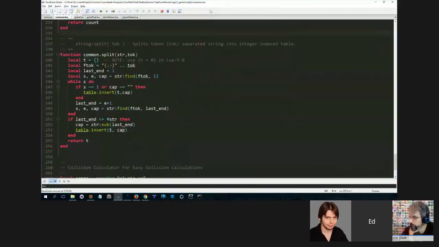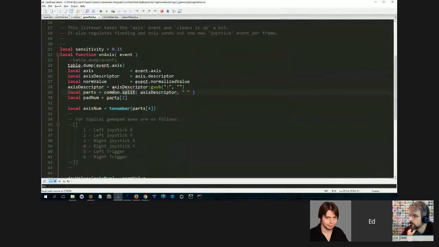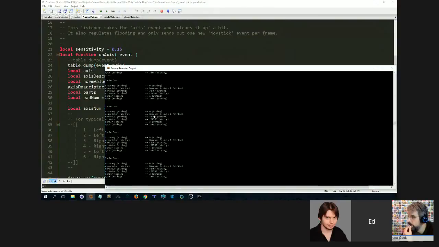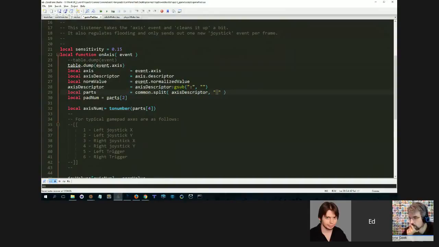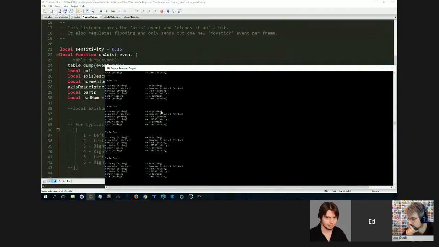So when I call split, I say, here's the string, my token is a space, return to me a table, and the table is going to contain: the first entry will be gamepad, the second will be 2 colon, the third one will be axis, and the fourth will be 2. These will all be strings. Then, if I want the axis number, I know that that's the fourth entry in the table, I can just grab it. Now, again, for simplicity's sake, I could have simply done this.